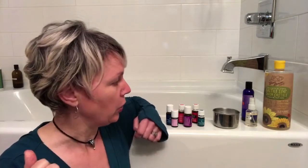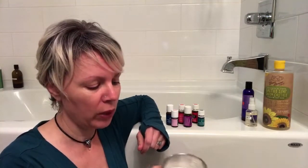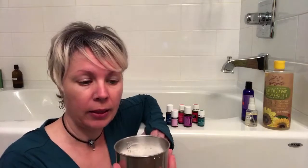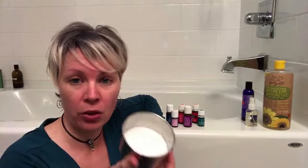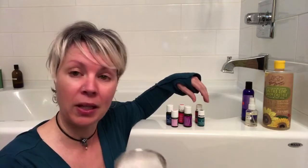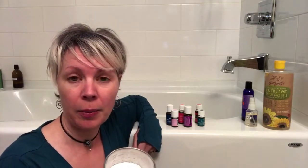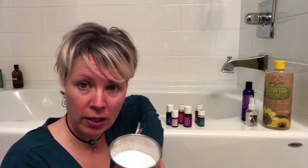I like to use salt — I use Epsom salts in my tub. I put in lots of salt: usually one cup while the bath is filling, just straight salts, and then I'll take another quarter cup like this and mix my oils into it, making sure it blends really well. Sometimes I'll put some baking soda in there too, just to help give those oils something to bind to. That's kind of just how I do it — add the oils right to this and then put them in.